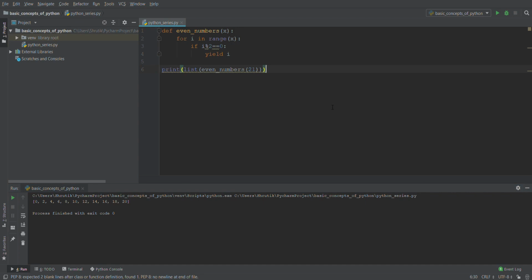You have to do nothing, just use some basic loops. You define a function and then use some loops like a for loop or while loop, then write one condition, and then at last the yield statement, and your generator is ready. So this is how you can use that when you design some complex applications.